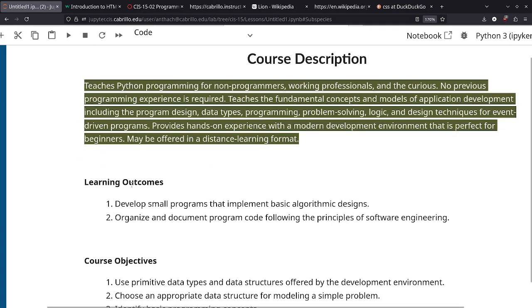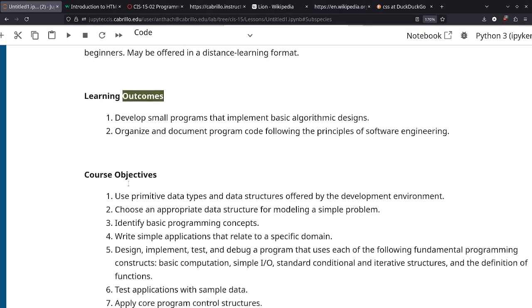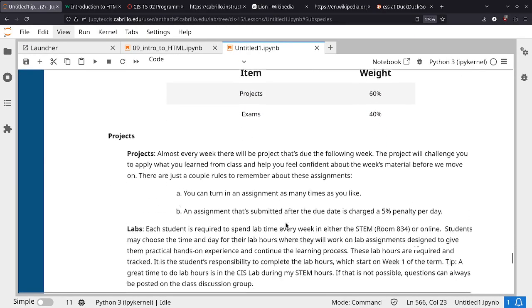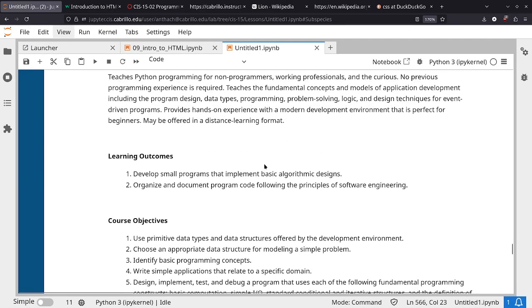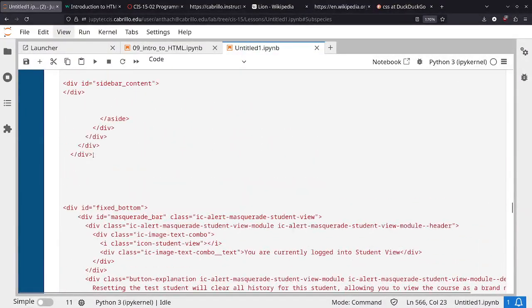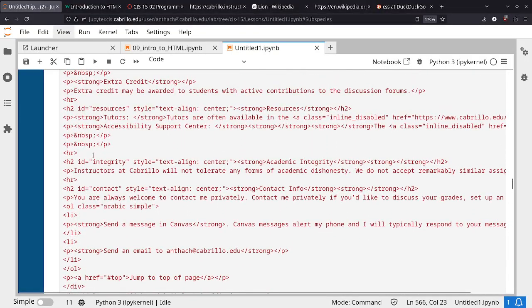And here's another header. This is a smaller header, like a subtitle. And here's another big header, grading. Underneath it, we have a table element. We'll see what this is later. We're actually going to code a table element later. If you're curious, you can look at the code over here. It's kind of hard to read though.